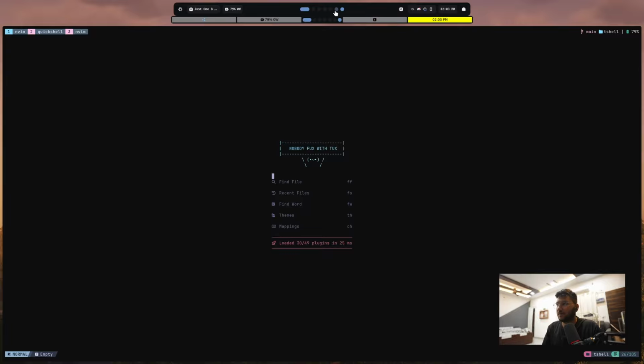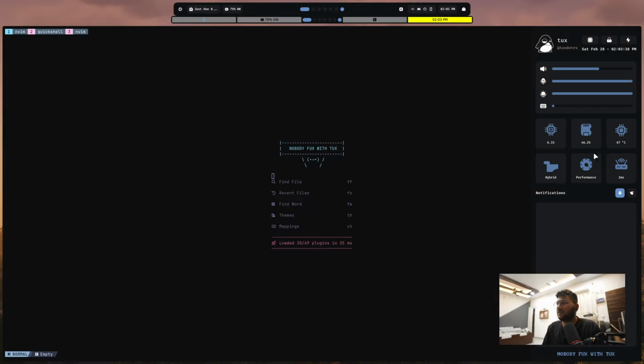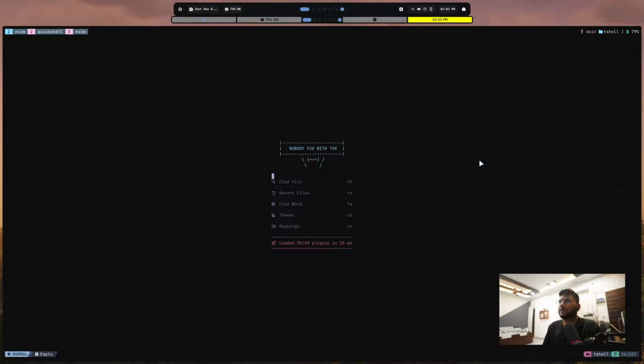Only for this bar, as of now, we don't have this, what do you say, this dashboard. Although I'm not aiming for this similar layout, it's going to be a little bit different, or maybe inspired by other people's setup that I need to check. Tomorrow we'll be working on that.